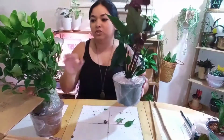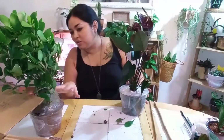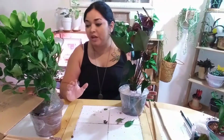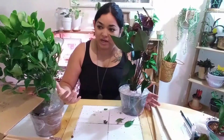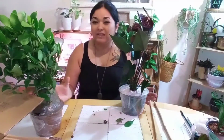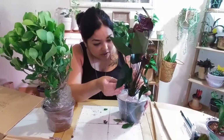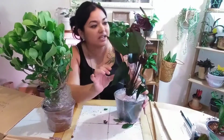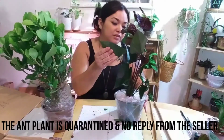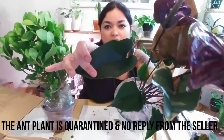So I'm definitely going to research this one, because I'm not sure if, because of the type of plant, it just attracts a lot of things that it shouldn't. On this particular one, I don't see anything scary on the leaves. Look at that. Look how beautiful that leaf is.